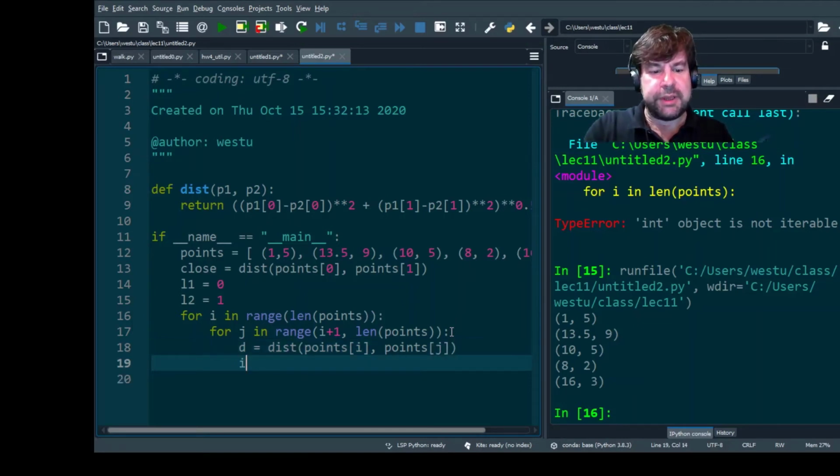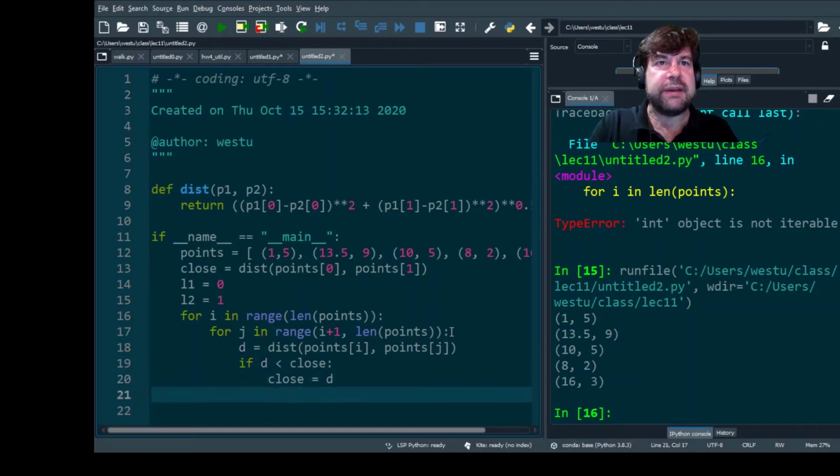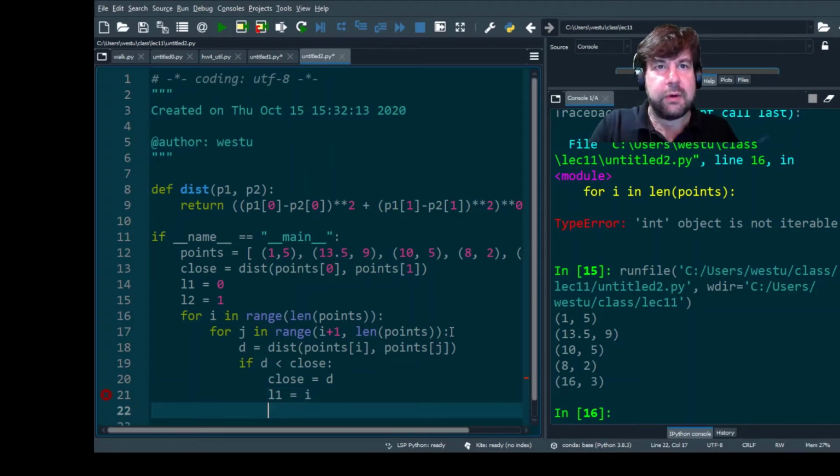And then we just want to say simply, if d less than close, now we want to mark this as the next closest point. We'll do that by saying close equals d. So we'll move the goal. Right now you have to beat d instead of our original guess, and we'll say L1 equals I, the lower value, and L2 equals j, the higher value.